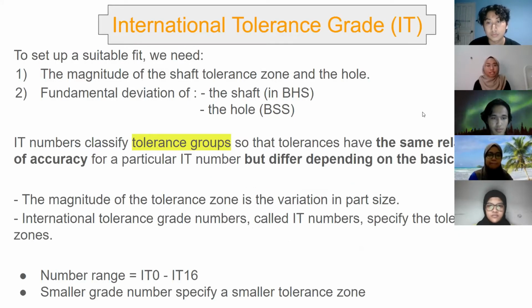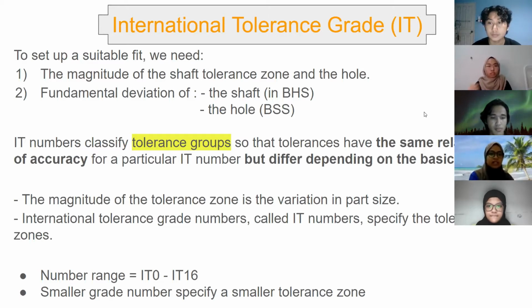Next slide will be presented by SYAMIMI. Okay, first I will explain about the International Tolerance Grade or IT. To set up a suitable fit, we need, first, the magnitude of the shaft tolerance zone and the hole. And the second one is the fundamental division of the shaft and the hole. Okay, the next one is IT numbers.